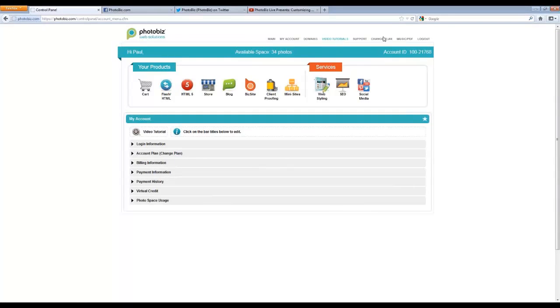Also, take note up here, there is a Change Plan button right up at the top of your PhotoBiz account next to Log Out. Also, please keep in mind that if you are changing your plan, which is super easy to do, if you need to upgrade your plan, you can do so. It's going to be prorated for you. And if you wanted to downgrade your plan, you can literally do it the next day if you wanted to, or the following month. So there is nothing tying you down to one specific plan. All you have to do is make sure that the amount of images uploaded to your PhotoBiz account is supported by your monthly plan that you are on.